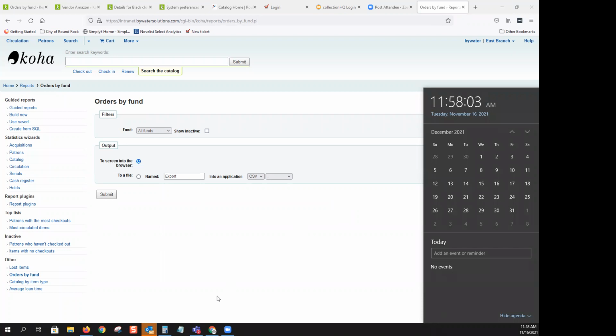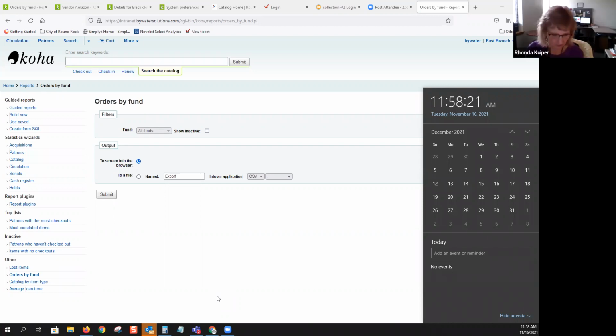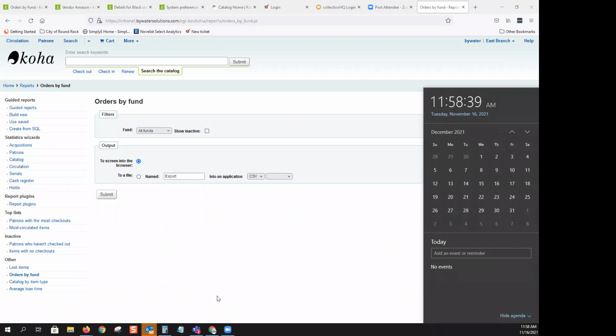Rhonda, I just thought I'd let you know I found a fund that doesn't equal on my system. There's a difference of 53 cents. The ones I checked earlier were right, but this one is off. Okay. Some investigation needs to be done. I'm going to look into it, and I think Christie said hers didn't match either, so we'll see if we can figure out where the problem is.